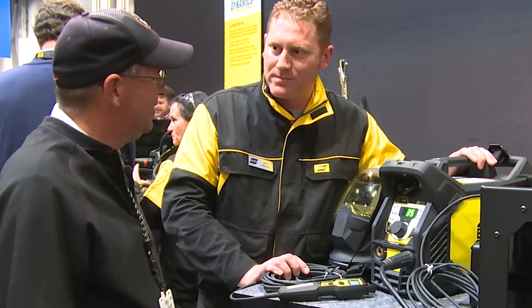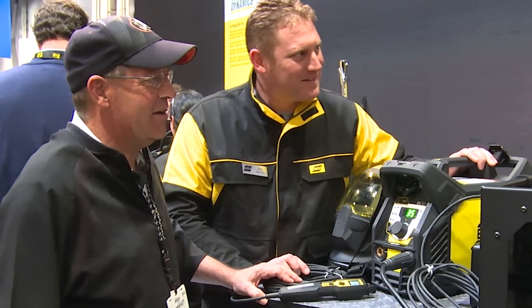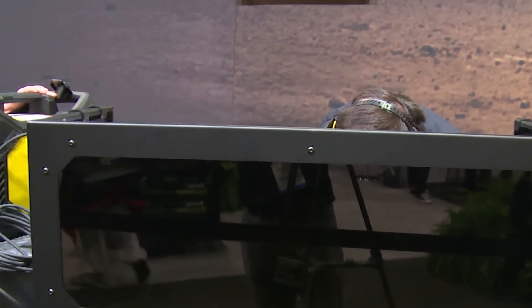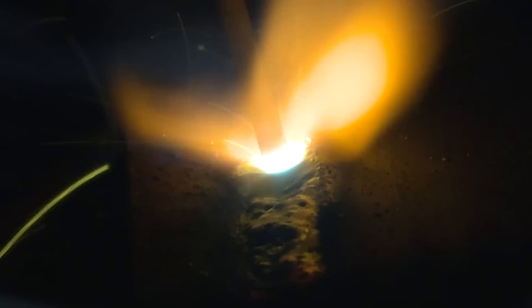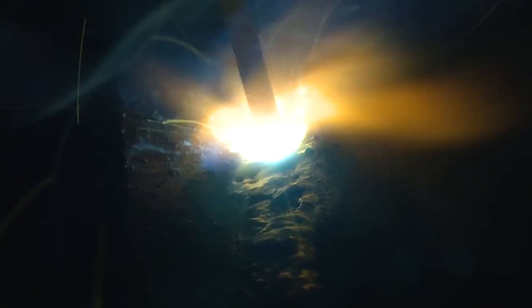I'm excited to try one of these. We've got a gentleman back here, Andrew from Cincinnati, Ohio. Let's hear this thing run. He's running an eighth-inch 7018 — on a different machine than we have here — at 115 amps. Is it running pretty sweet? Looking through the viewing shield, the spatter is nice and light; I'm not seeing any hard spatter coming off of there. Sometimes with a 7018 you get that pool that just explodes, but I'm not seeing that. This thing is just super smooth.